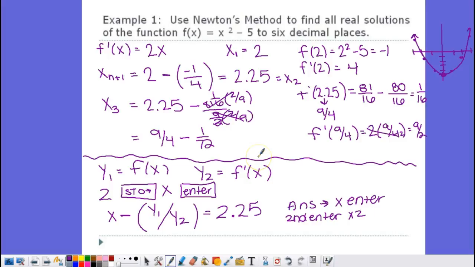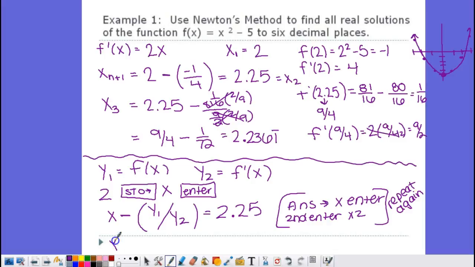That gave you this decimal that I was like, yeah, we're not figuring that out. Hit STO. Hit X. So now we're just going to repeat these steps. Second enter just brings up the equation, because it's going back to that. So what I want you to do is repeat this process again until your answer repeats twice. So this represented what? X3.